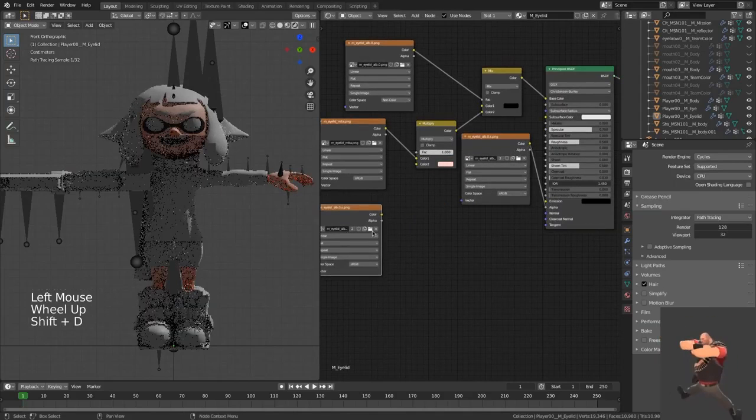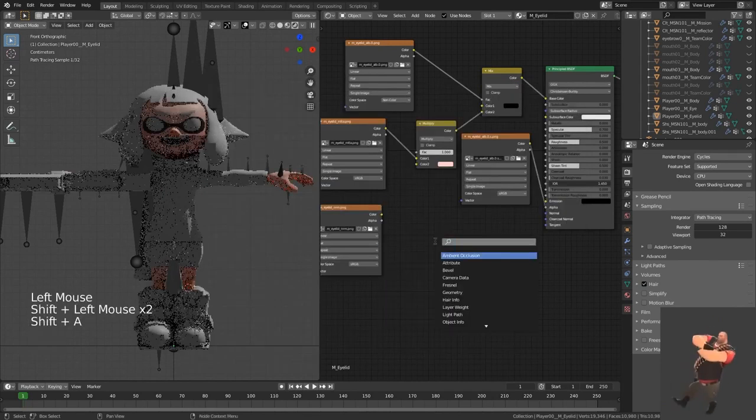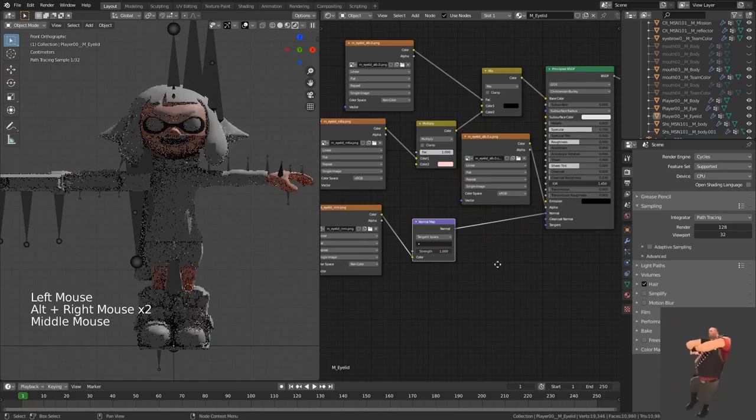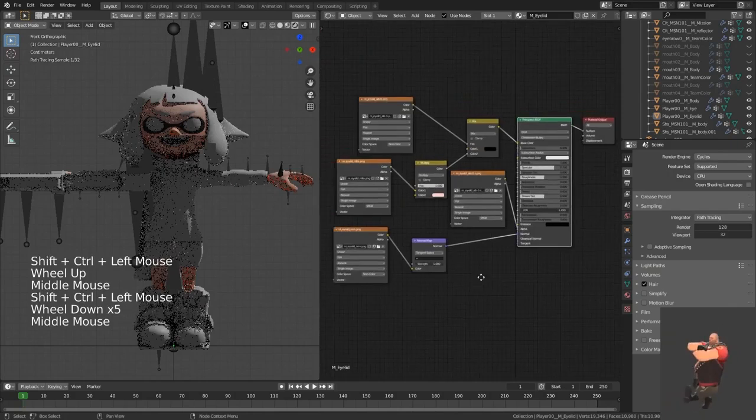It both works anyways. So duplicate it again, find the NRM. I already told you how to make the NRM. Just take that in, take a normal map, put it over there, put it to non-color, connect it to this, connect it to there. Where do we connect it to? Normal. What does it look like? You don't need to care. So there you go. That's how you set up the eyelids.